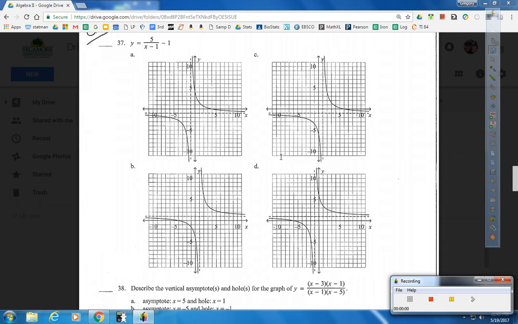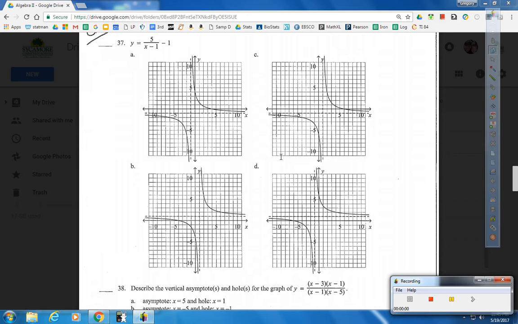Okay, so we're on to Chapter 8. It says to graph this function. Now you can put this directly in your calculator and see which one looks the same as what we have. So when I look through this, I want to see where we're looking at. Now, we should be able to recognize a couple things.